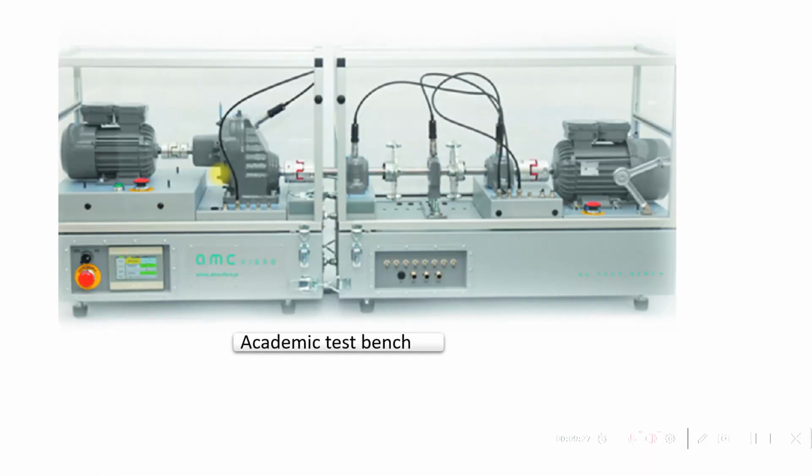Let us take this accelerometer. This accelerometer is connected to the casing of the gear transmission system. The data will be collected from this accelerometer, and this is an analog cable. You can see the black cables here. From this cable the data travels and reaches the data acquisition system. This is called the response.